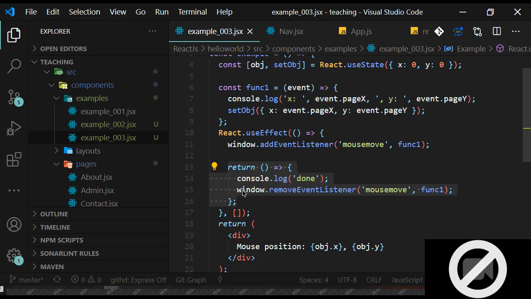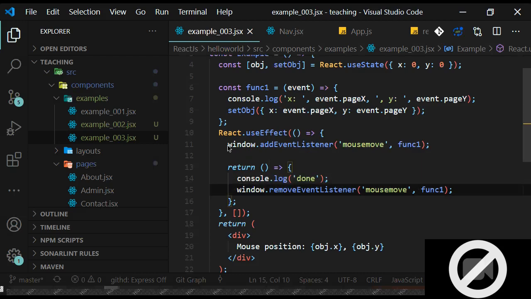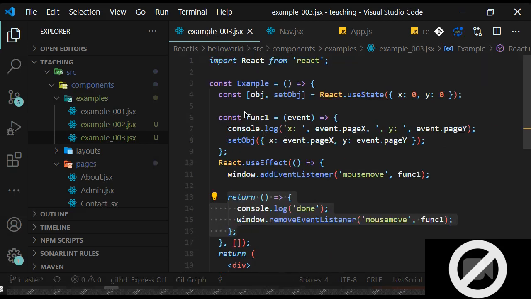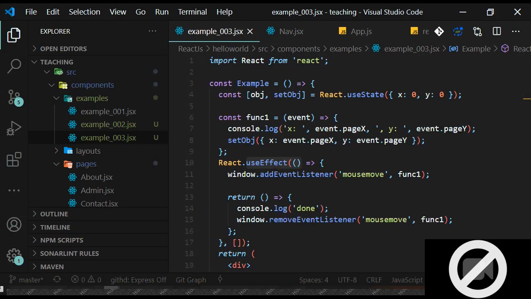Most of my application projects do not need this one because I don't start something which needs a cleanup kind of thing. This is only the cleanup function, and it is rarely used in many of the applications. But if you have something like this, or if you want to clean something, then you can use it. Is that clear? This is another example of use effect. Okay, that's all for today. So we took a lot of time on the use effect. If you have any question, you can ask.